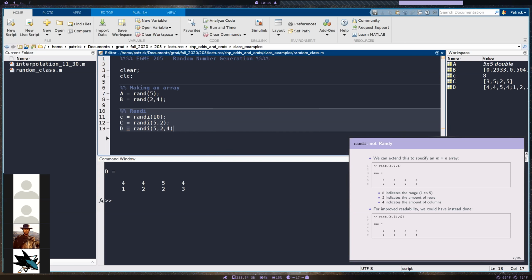In this case, how this looks right here on line 13, it can be a little less clear on what we're doing. So you can rewrite this if you want. So we'll do E equals randi. We'll do 5. That's our range from 1 to 5. And then we can do a comma, and we'll do in brackets 2 comma 4. So we're not actually changing anything here, but we're just making the readability a bit better. So once we see these brackets here, we can think in our head, okay, that's going to be a matrix that's 2 by 4. And if we run that, then we get a 2 by 4 matrix.